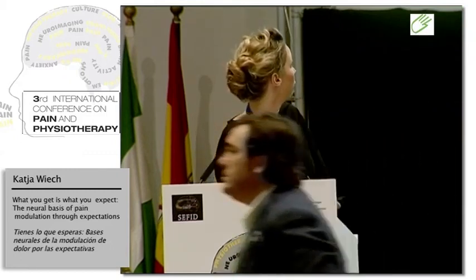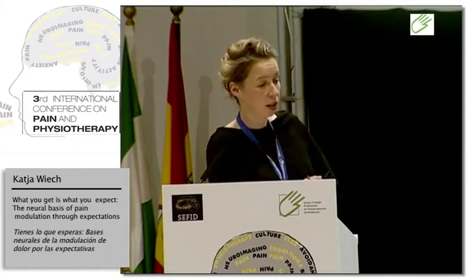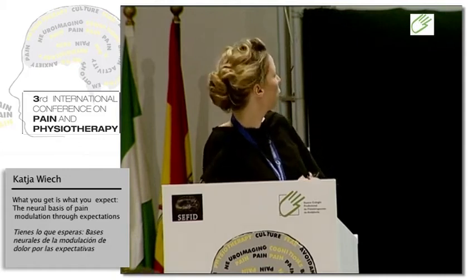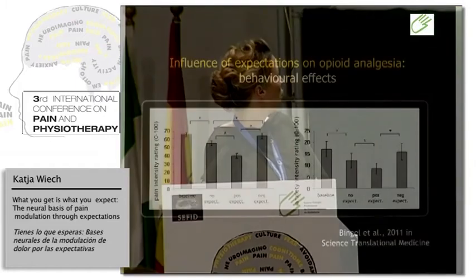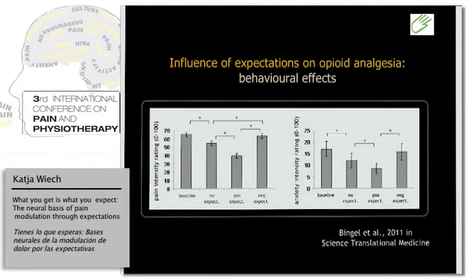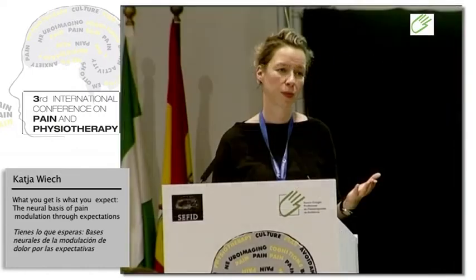These are the behavioral findings. This is pain intensity. It might be hard for you to read. The resolution is a bit poor. This is pain intensity in the different conditions, and these are the anxiety ratings. So the pain rating was pretty high in the beginning, and from here to here, they go on the drug, but they don't know about it. And what you can see here is that the pain goes down, which is great. So that is good news. So if you want it or not, your opioid gives you pain relief.